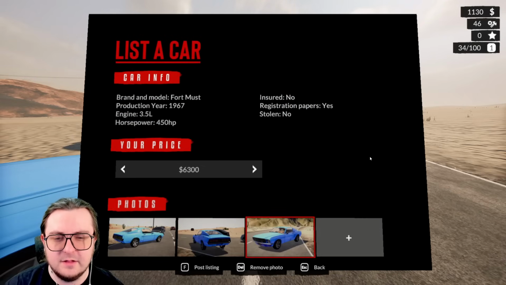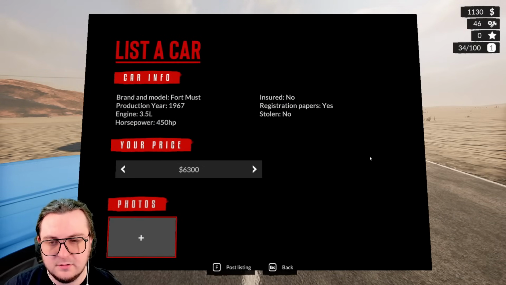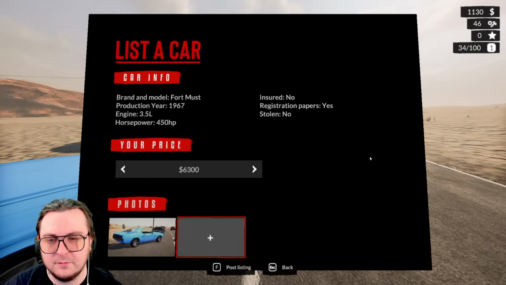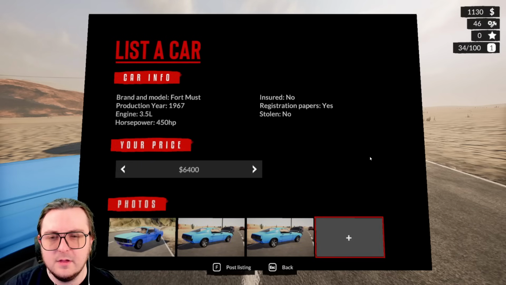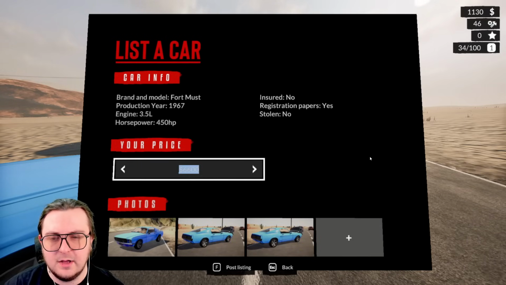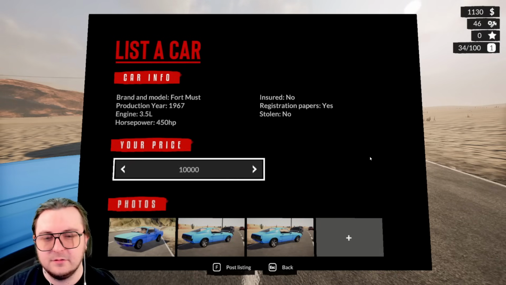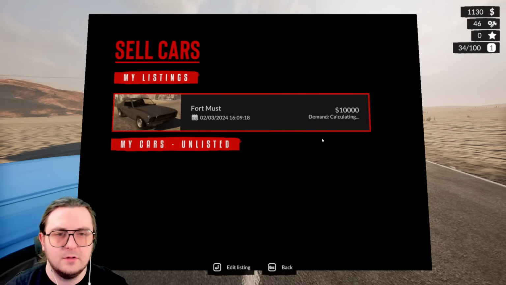Okay. Looks like first photo is actually last photo. So let's go last photo first. There we go. And then listing price, how much did we buy this for? $6,000. What if we did like $10,000? Whoops, not F. $10,000. There we go.